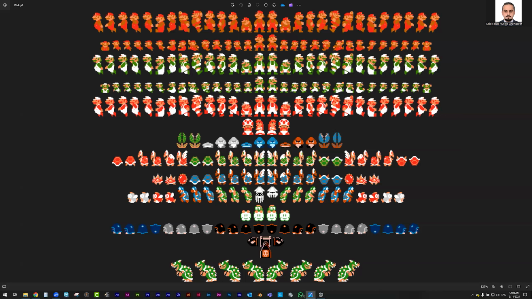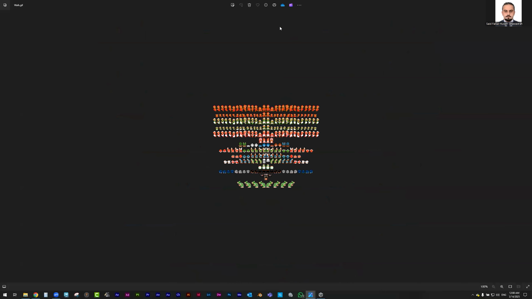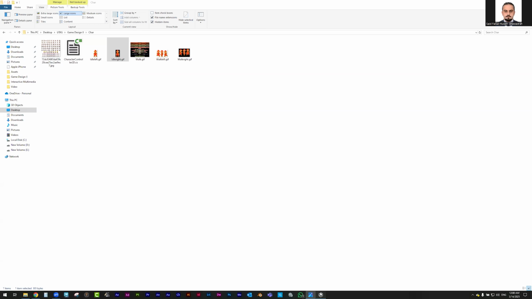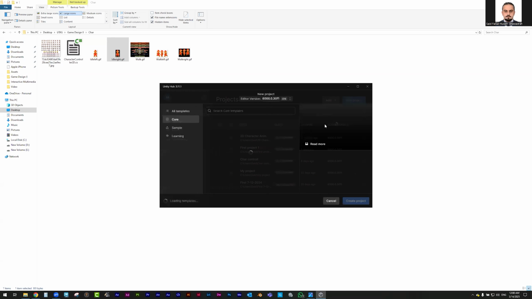But for now, I already cut the Super Mario in the idle mode because I'm going to use this for now for checking the movement and the control. And as I said, in the next tutorial, inshallah, I will explain how to add the animations to the controls. That means when I move to the right, the character will appear walking, not just standing. So let us start. I'm going to create a new project.